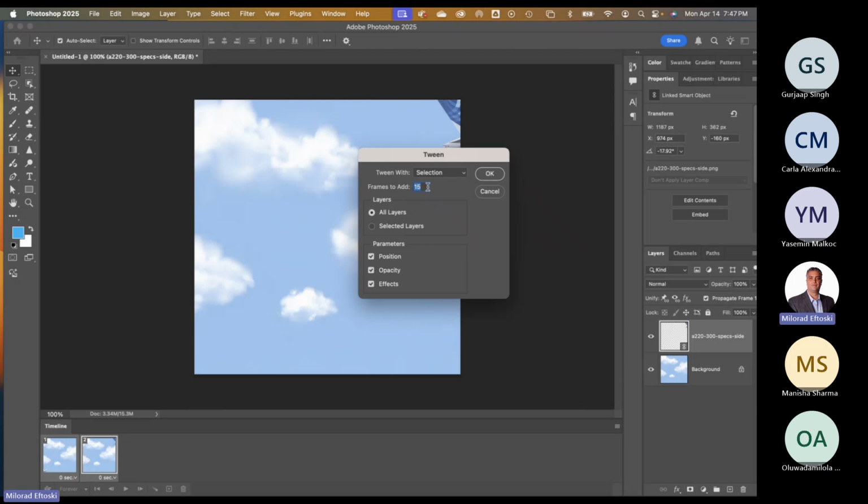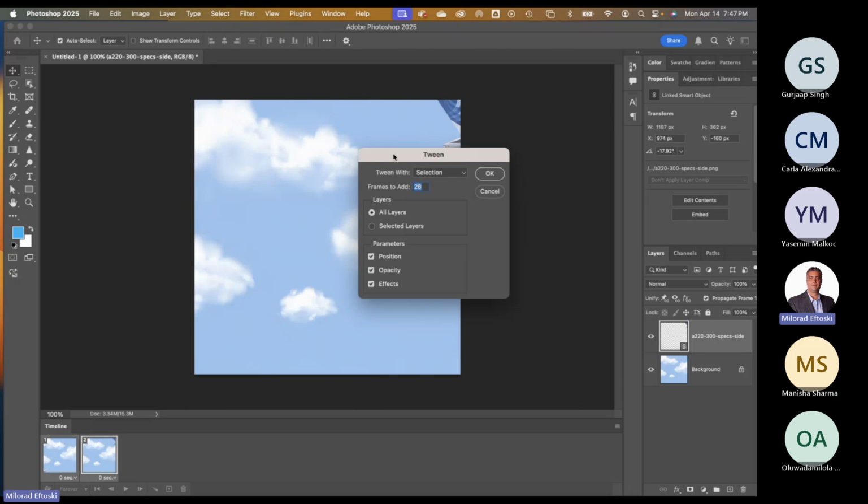I want to do a nice smooth transition. So I'm going to do 25 frames. 25 plus the 2 here will give me 27 total. Well, why didn't I do 28? Then I'll get 30. 28 in between plus the 2 is 30. So I'll have 30 frames total.